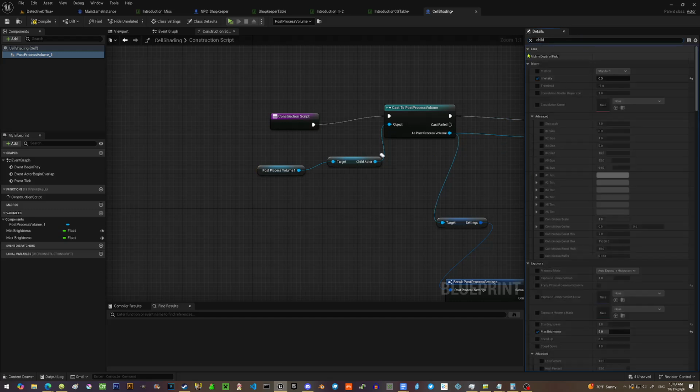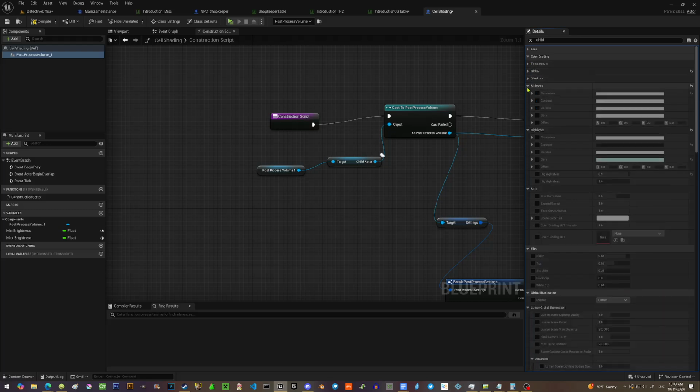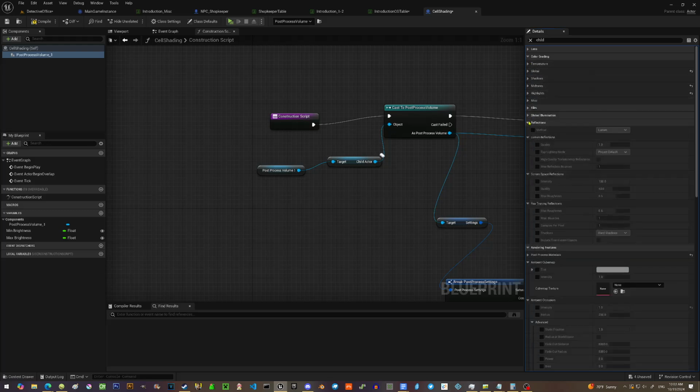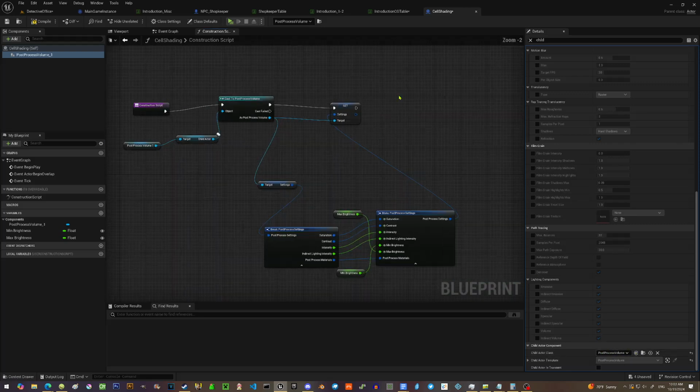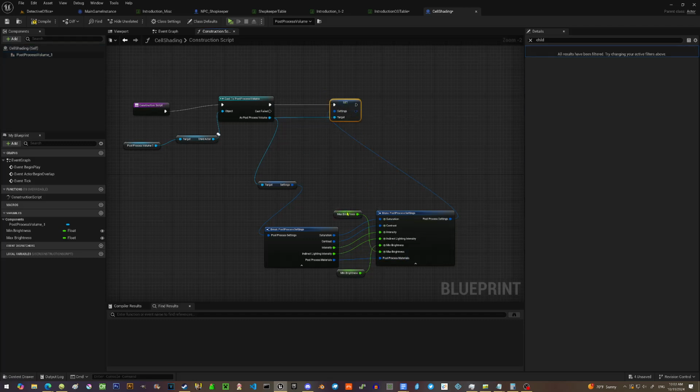If you don't know that, you can just see right here, type in child. If you don't know what it is, the class is right here. And then from there, you can edit what you want. In my case, I wanted to edit the brightness, because if you're inside, the brightness is different than if you're outside. But I really wanted everything else to be the same. So I just did the brightness, and I made it a variable. If you click the little I, you can edit it before runtime. So it's that simple, really.